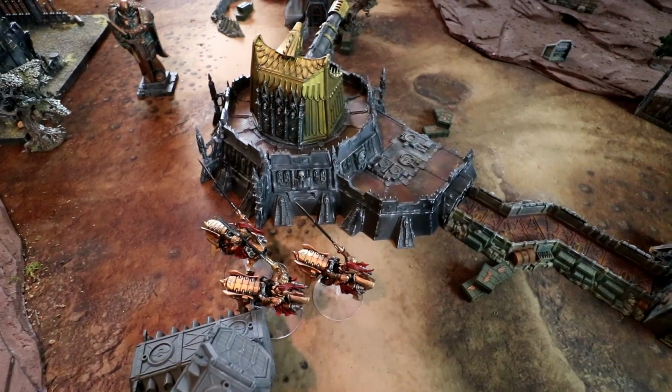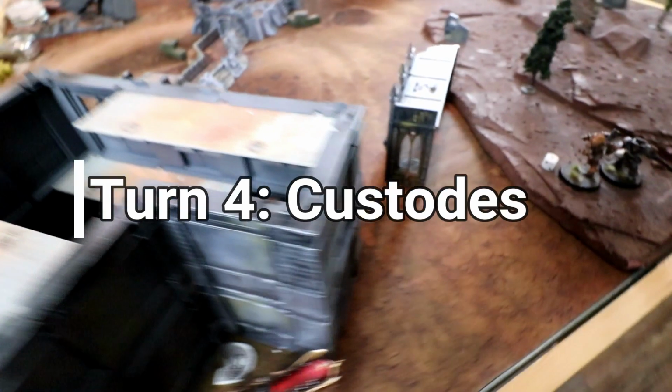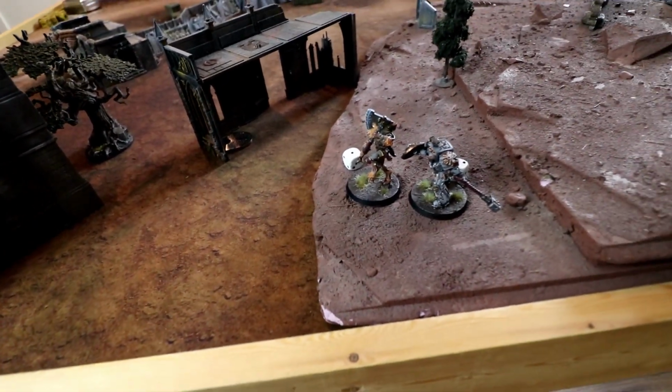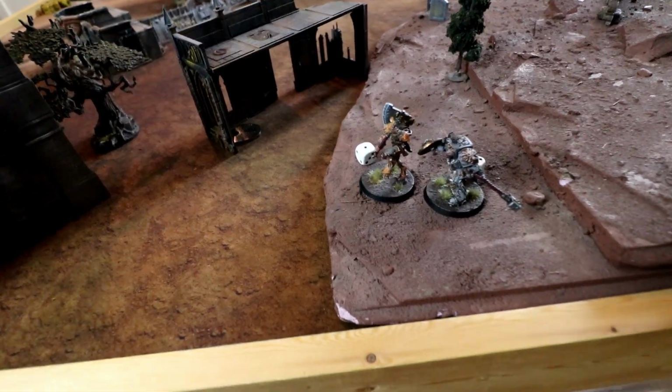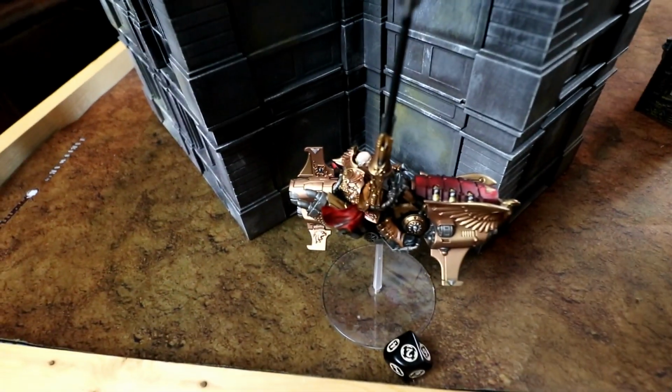So, here we go. Custodes, turn 4. Turn 4 Custodes movement. This is important. Arjak has the fight first saga of the something. Warriorborn. Which means he fights first no matter what. I've got 2 wounds left. So I jumped back like a hero onto this objective.